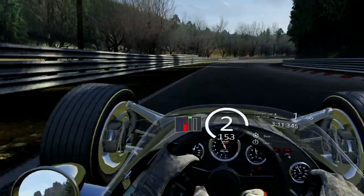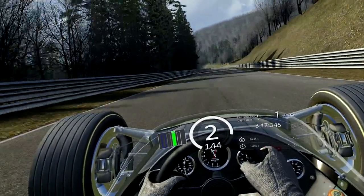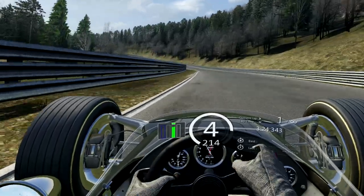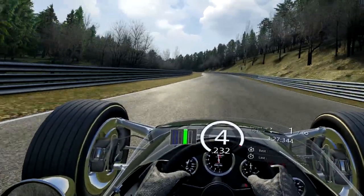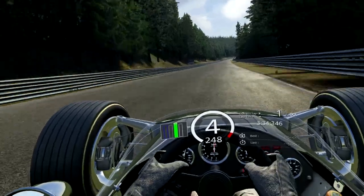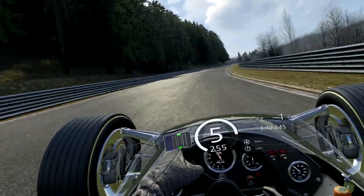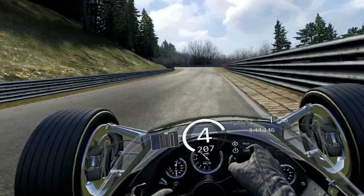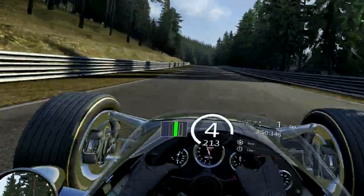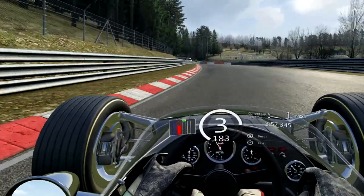Here I actually like to come out wide behind the corner and then tighten it to get the straight as long as possible and as much speed going down this particular straight as possible. I love the corner at the end of this long straight — it's one of those things where you really have to know the track well. There's a little guttering on the complete right-hand side and I use all the room there, run over it, and maximize speed coming out of the corner onto the long straight.